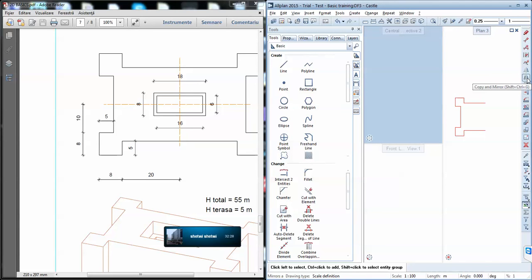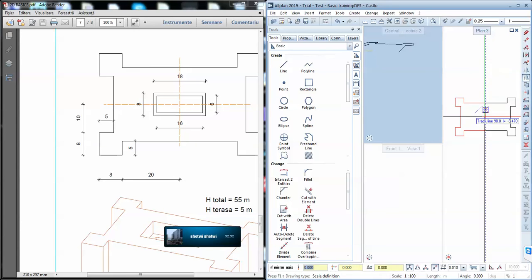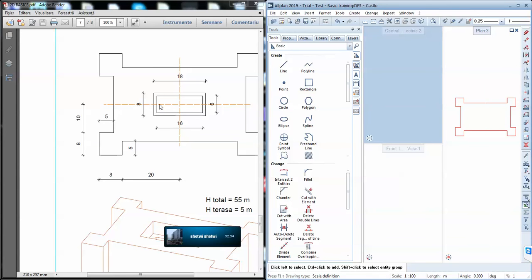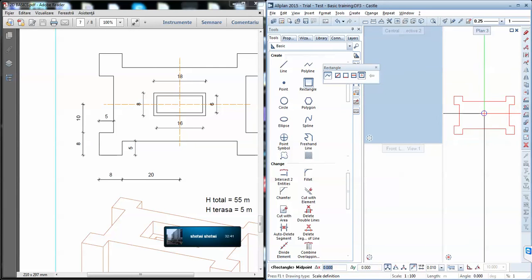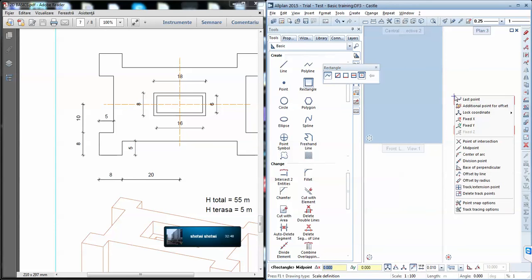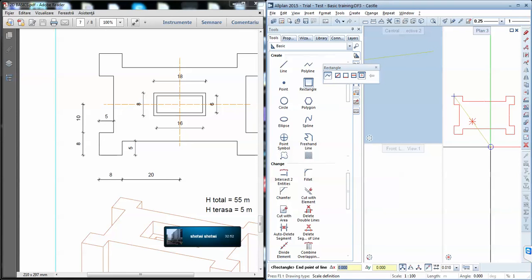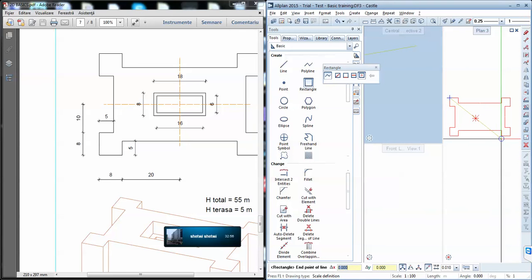I'll also see now copy a mirror for this object, and I want to enter this interior rectangle based on center. In order to pick the center of this object, I will do like this: close to this edge, right click and say midpoint, and then it lets me draw a yellow segment and I am snapping to its middle.